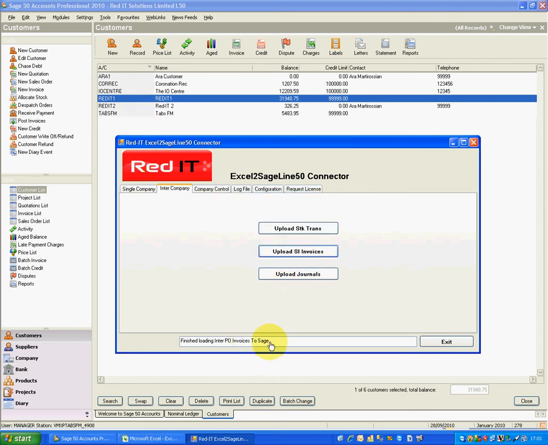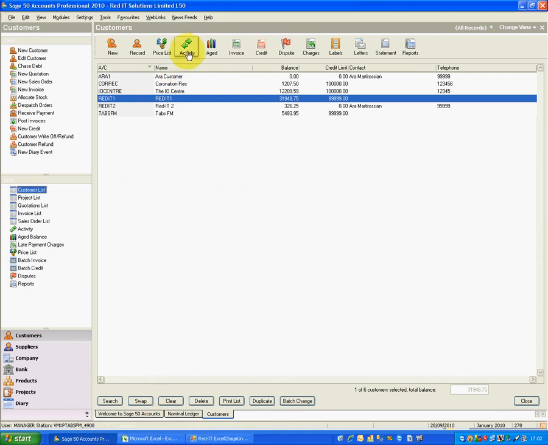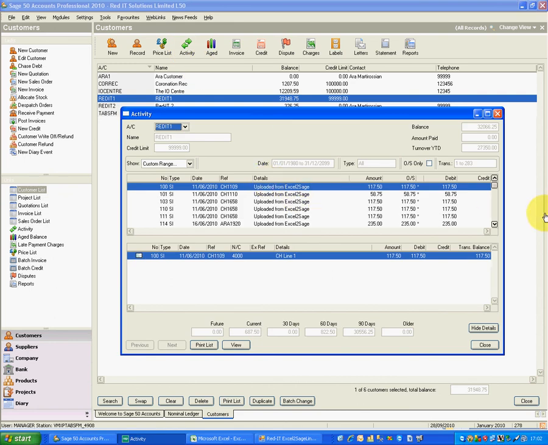So into Sage, look at the activity on Red IT 1, go to the bottom, and there we have it. There's the invoice that's just gone in, 1627.